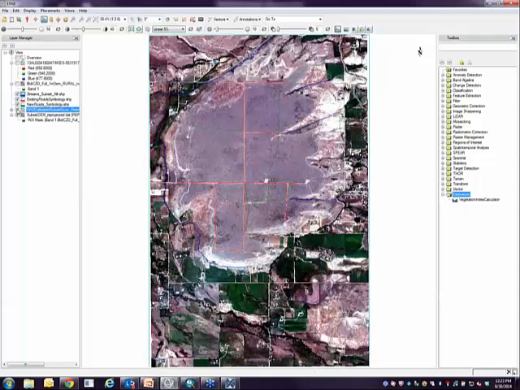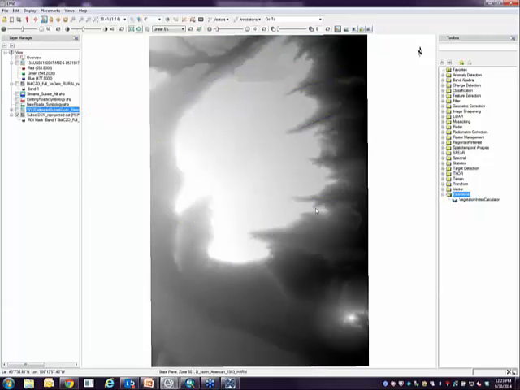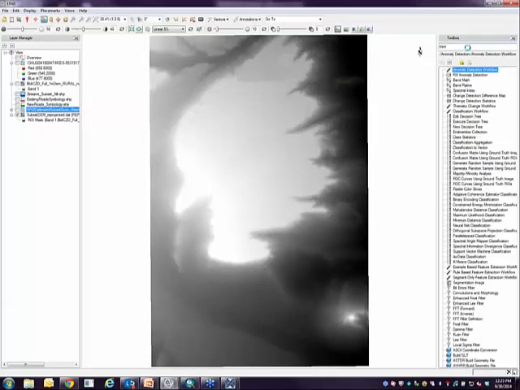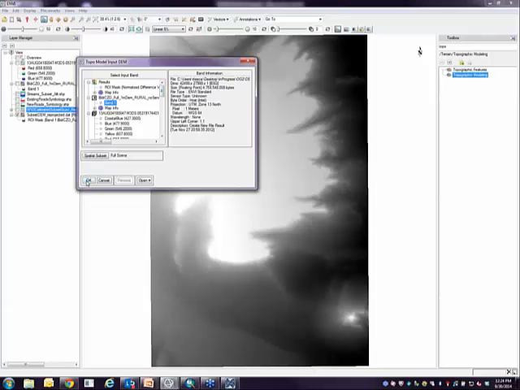Okay, so the first thing that we need to do is figure out what are the slopes in these areas. And to do that, I'm just going to run some topographic modeling on my DEM.